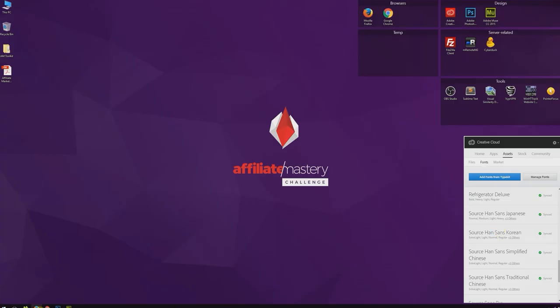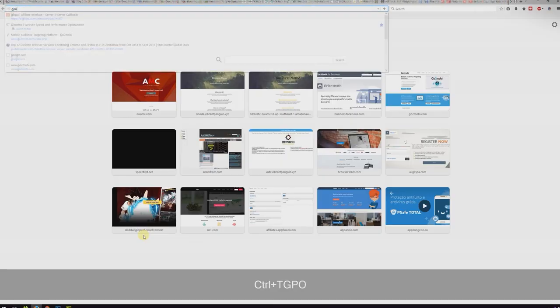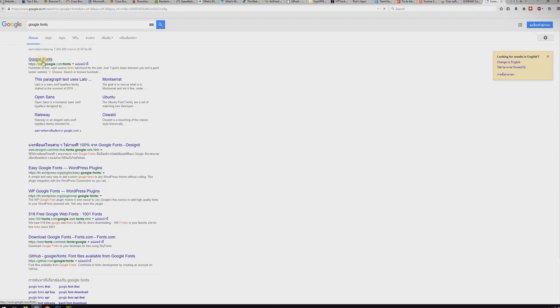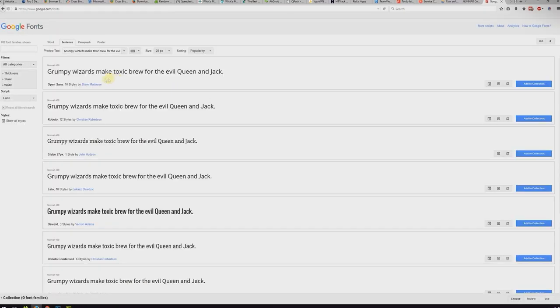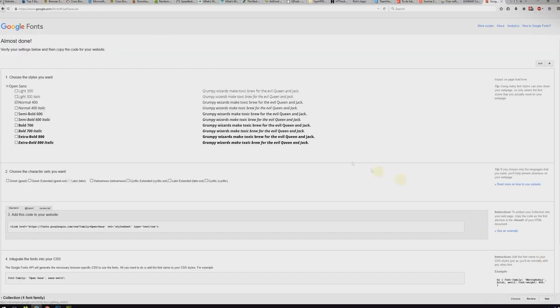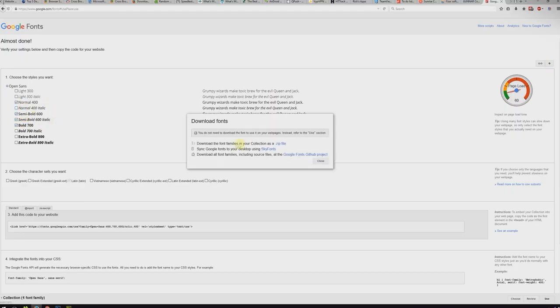With Google Fonts, you can actually download the fonts, but most people don't actually realize this. So if you search for Google Fonts and open up anything, let's say we want Open Sans, we add it to collection, we go to review, that is all fine, let's go to use, and if you tick various things that you want, you can actually click this little button here and click this zip file and download directly. You can also use Sky Fonts to do this, but I wouldn't recommend using Sky Fonts and Typekit and so many font syncing programs. I mean, you don't need to, so I would stick with using Typekit.